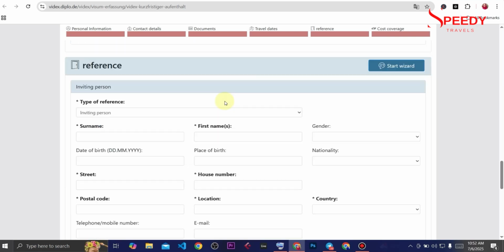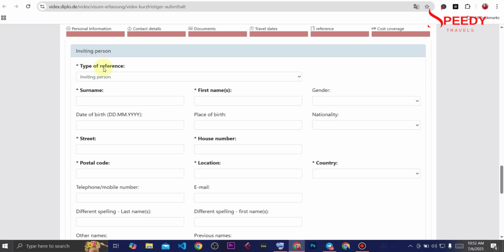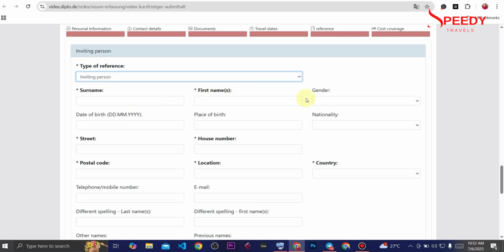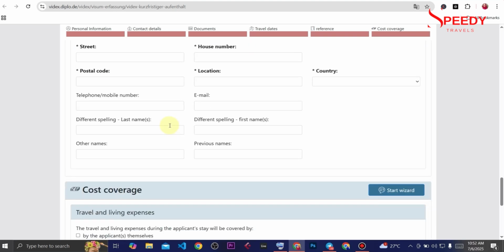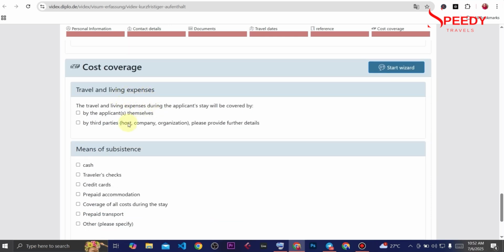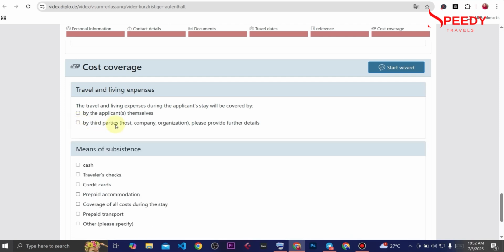Okay, references: if you have someone that is inviting you, you have to put in the reference person. Okay, surname, first name, gender, provide the information. Cost coverage, travel and living expenses, you have to put here. If you are being sponsored by a third party, you state the relationship you have with the person.